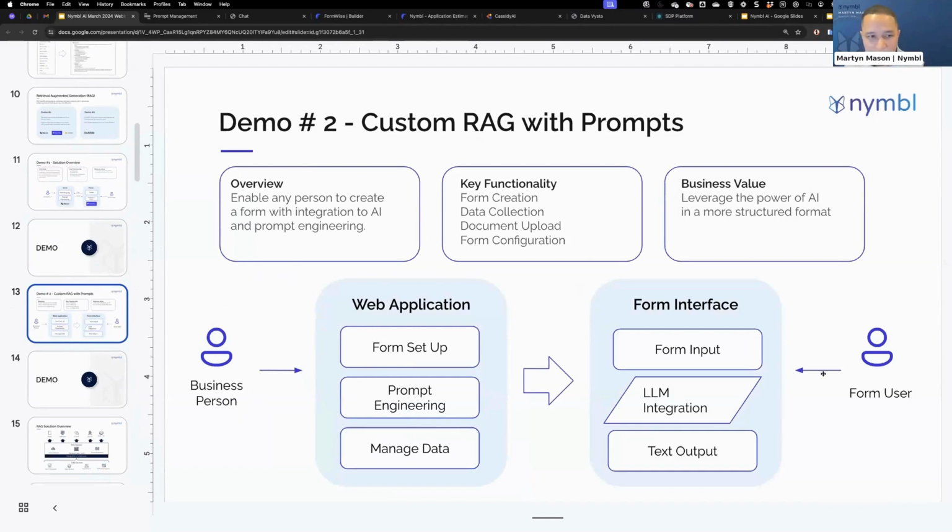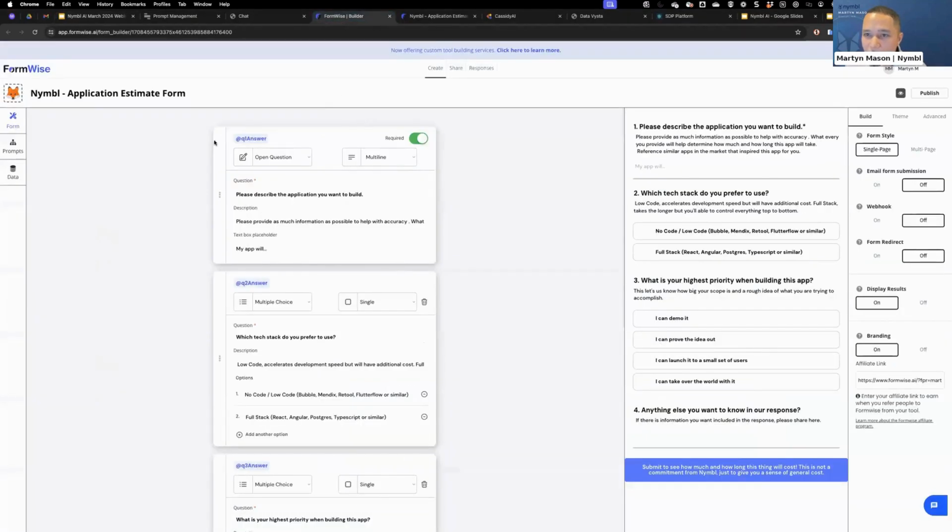And on the other side, the user of the form will just answer the questions, and as soon as they hit submit, the response will play back to them. So let's see how this one is set up. I'm going over to the application here. The really cool thing about this app is it's built in Bubble. So this is a no-code form builder built on a no-code platform, a very capable platform in general, and you can see that from the UI here.